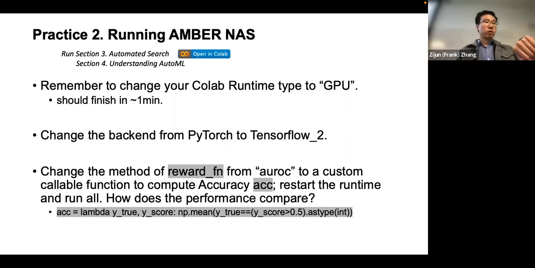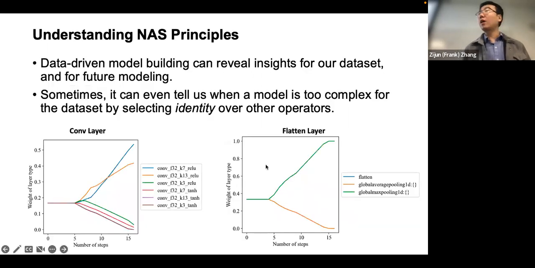Okay, I think we should resume, in case no one is taking a break. I hope you were able to run this search process without any problems. If there are any problems, we can discuss now. I know that the accuracy didn't really work for you. Oh, it works. I changed the patience from 5 to 10, and now it works. Yes, the point is that when you choose different reward functions, it actually has different behaviors.